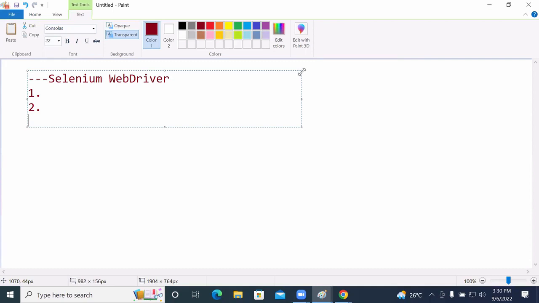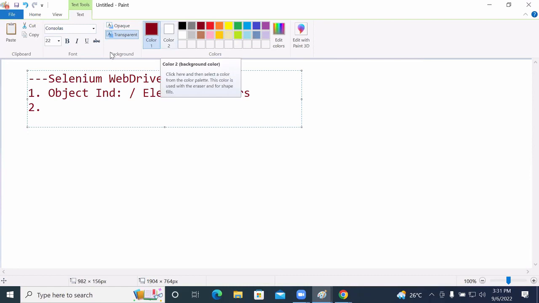In that, the first one is object identification, or you can consider it element locators.